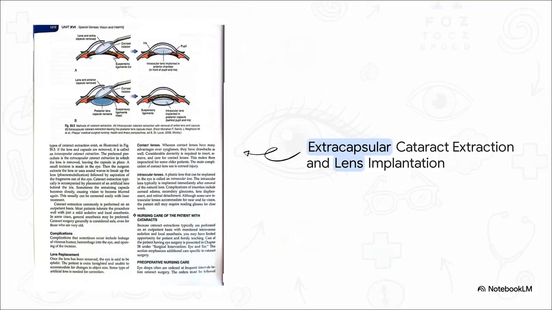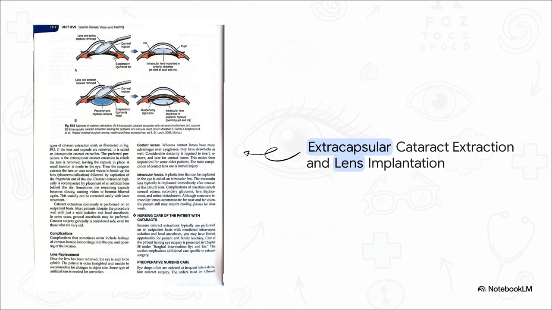First up, what exactly is a cataract? Basically, it's an opaque, cloudy lens that causes blurred vision and a lot of glare. Over time, the lens sheds cells that get compressed into the center, and it just loses its transparency. When we look at the surgical mechanics, the go-to procedure is an extracapsular cataract extraction.